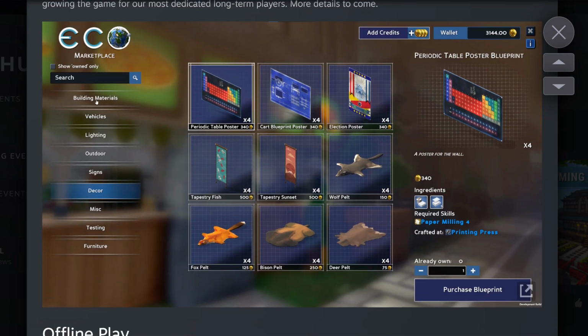They have building materials, vehicles, light fixtures, outdoors, signs, decor, miscellaneous, testing. Testing could be quite fun, and furniture. And I immediately already see a periodic table poster. But it says X4. So you get 4 of those. But once you use them, then what? Or you can make 4 per play. So it's not really clear how it will work.